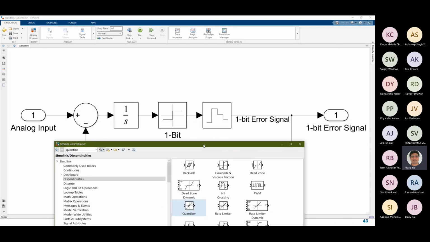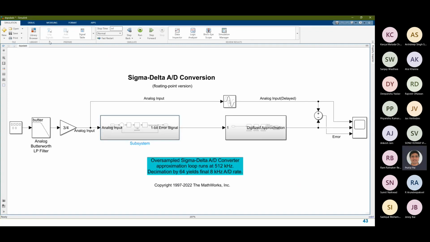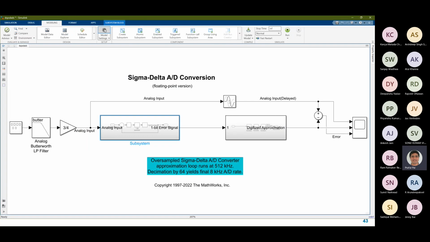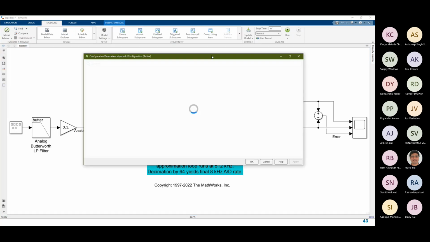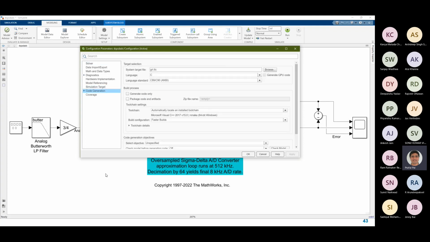So you can simply go ahead and describe your system behavior at a very high level. And then what you can do is, simply go to the modeling tab, go to model settings. This should open up this environment again, same as before where we saw the solver settings. If you look at code generation here, you have a bunch of options.